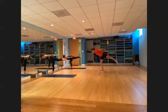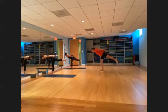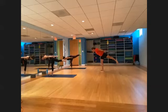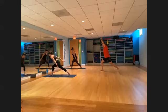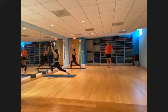Breathe. Let's bend the right knee a lot and let's just straighten it. Let's try that one more time. Bend the right knee a lot and let's straighten it. Good. Step back, high lunge. Hands go high to the sky. Set your shoulders down. Big inhale here. Exhale the hands down the mat.